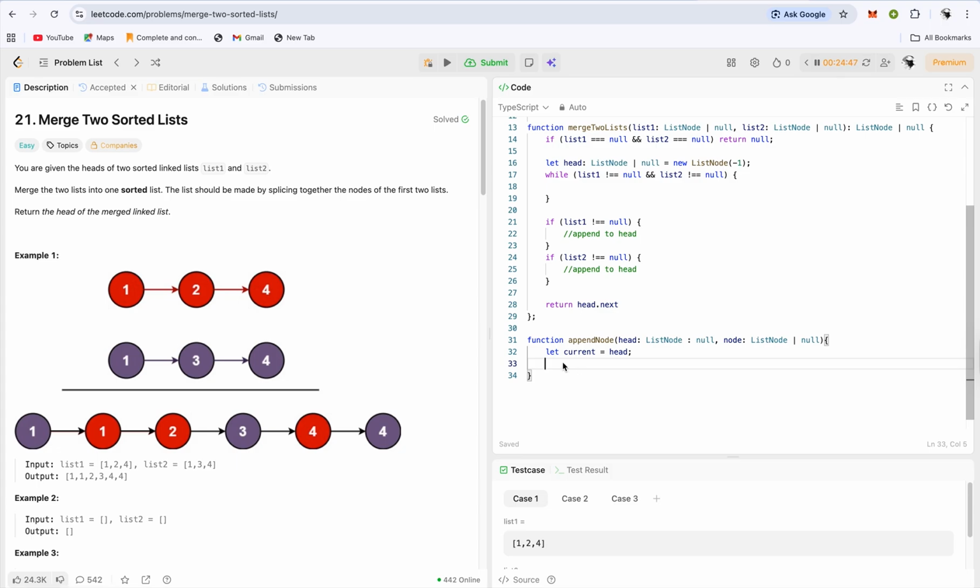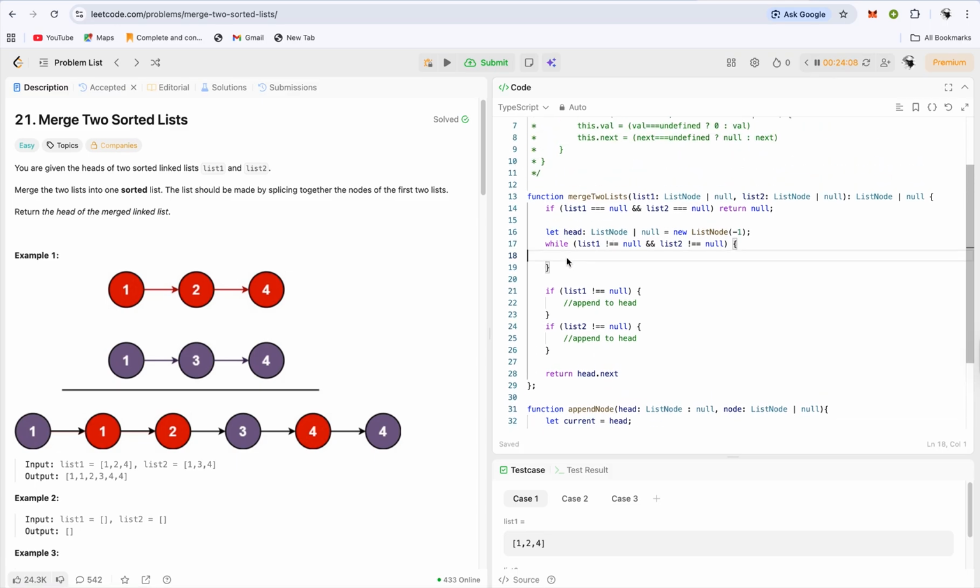And then we say while current.next is not null, current is equal to current.next to move to the next element. And lastly, current.next is equal to the node we have passed.